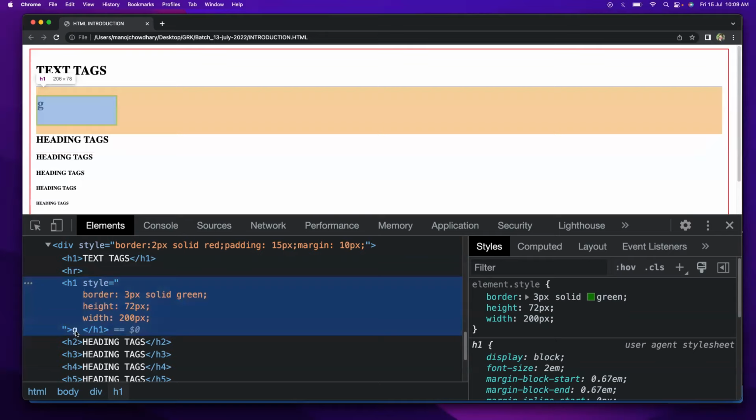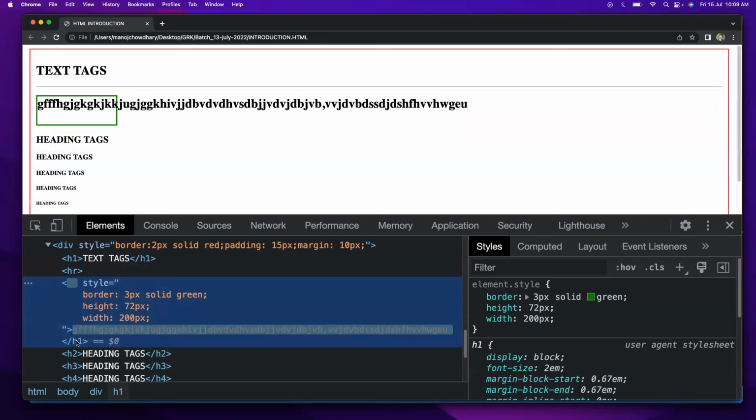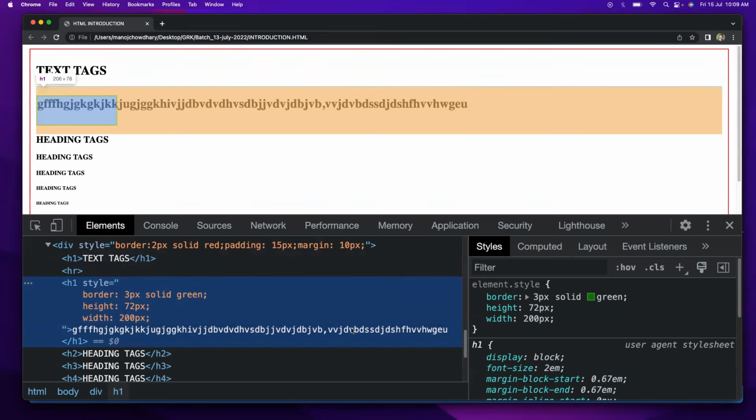Like if you see, I put some content here. Now if you see what is happening, still it is overflowing 100% because it is already taking the width of 100%. Got it? So that is how a block level element will do.